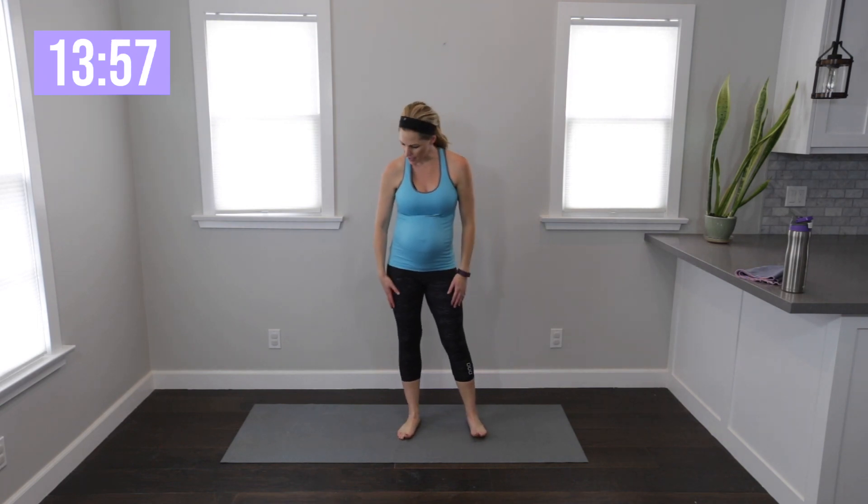Are you ready? Let's do it. So we are going to start just standing on the mat. I'll just remind you as always, listen to your body in this and all your workouts when you're pregnant. And just in general, if anything feels like too much, just don't do it. We're going to keep it pretty gentle — it's more just about getting everything lengthened and stretched and moving.